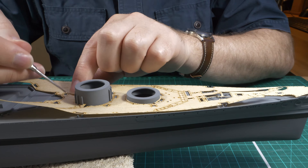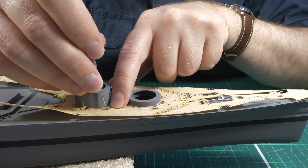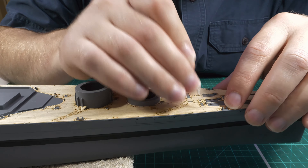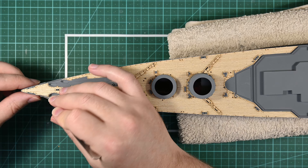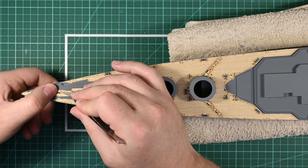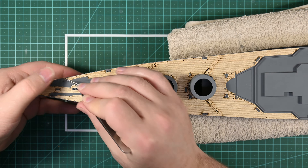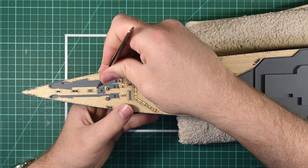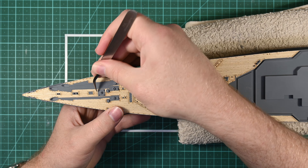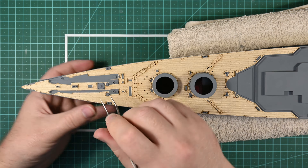When placing the wooden deck on the kit, I start at the high point — in this case the barbettes. Two barbettes will quite nicely align this deck with the model. Once it's aligned, I very slowly work it down. You can't push it down on one side too quickly, otherwise it will come out of alignment. You need to lower the entire deck simultaneously so that it makes contact all at the same time. The tight fit means the deck is held up on the barbettes, so it's quite easy to gently work it down. Once it starts getting to the bottom, I start in the middle and work my way out, making sure the central portions are in the correct location first, and then things start aligning and the deck falls into place.